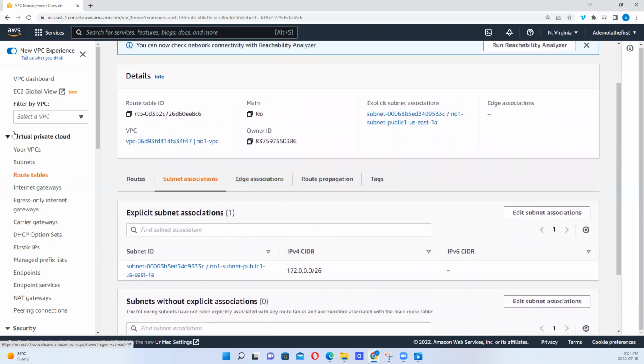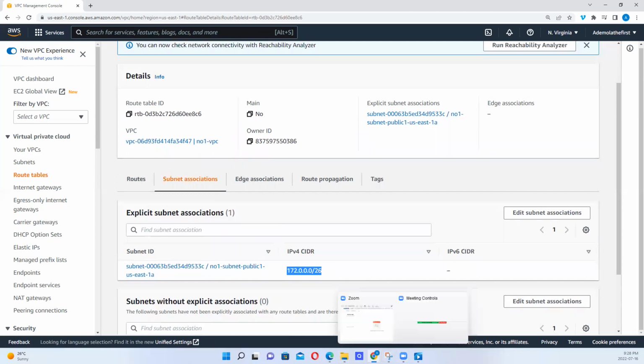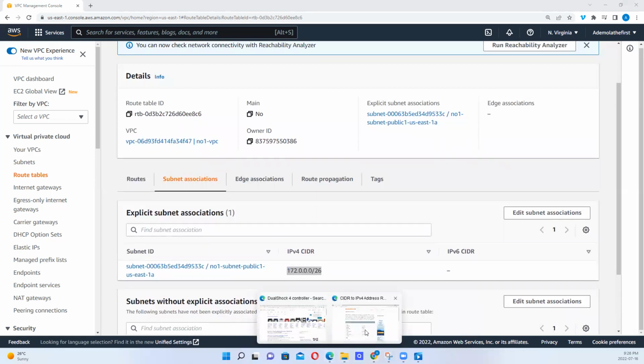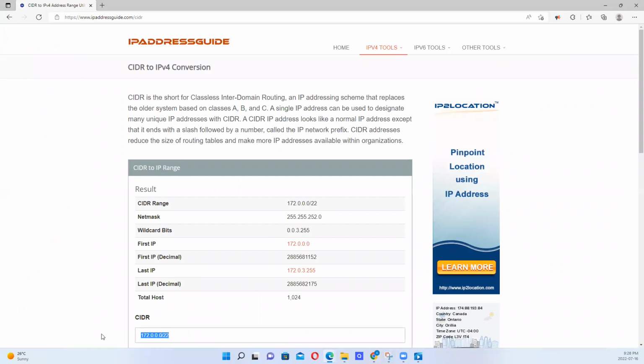So what else? Let's take a look at this subnet, right? You can see what we have here. You can see the subnets. Look at the code, right? 26, but this is 0.0.0. It's similar to what we have under the VPC. We have this one, VPC /22, right? So let's take a look at something. Let's copy this IPv6. Let's copy it and check it out in this browser to try to understand something, okay?